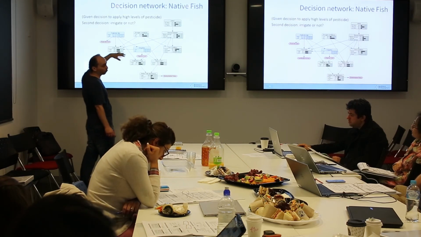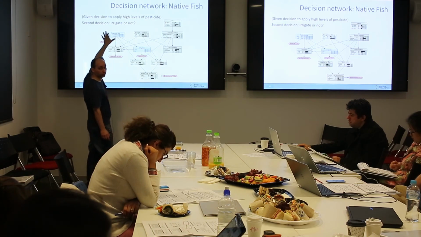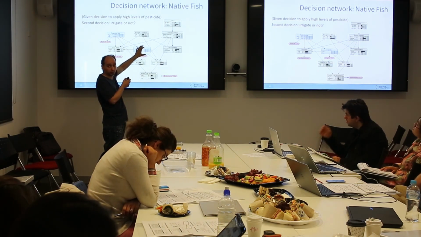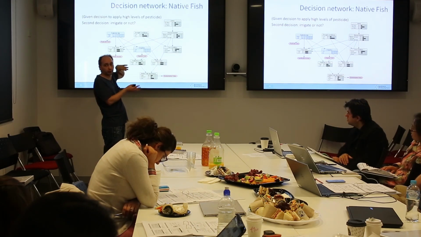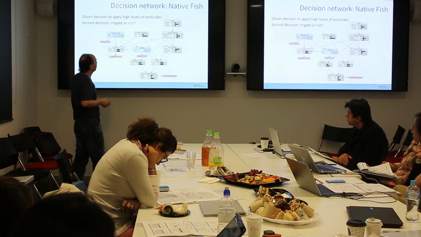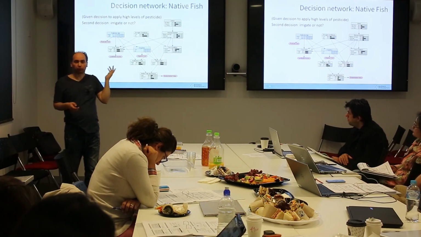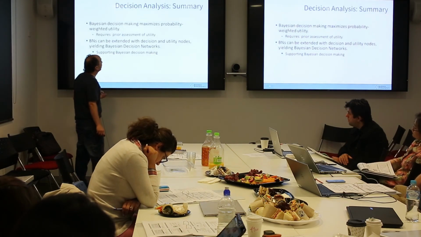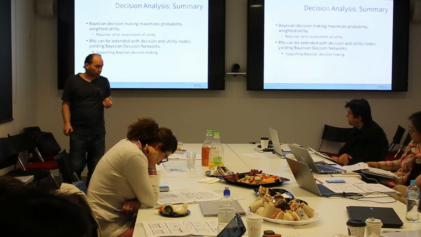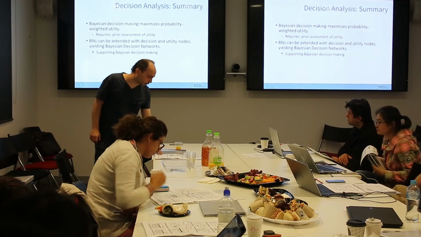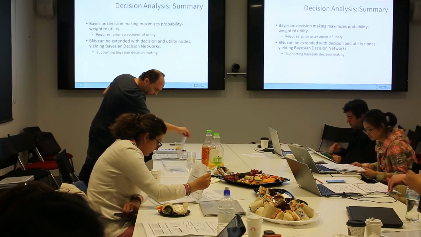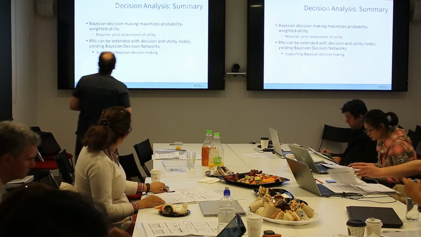Okay, so as before, basically, we can then enter in an action for pesticide use, and that will then allow us to calculate whether we should irrigate or not. It's not here for some reason, but you will see it in an exercise because I think we've got plenty of time for that. Okay, so we got through that quite quickly. So there's plenty of time for exercises. I think that's it.